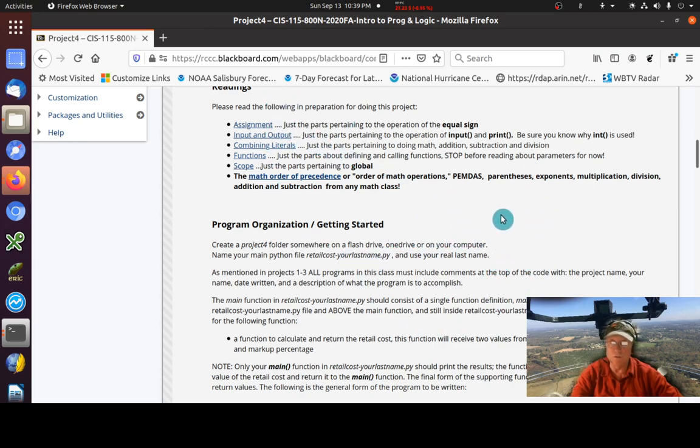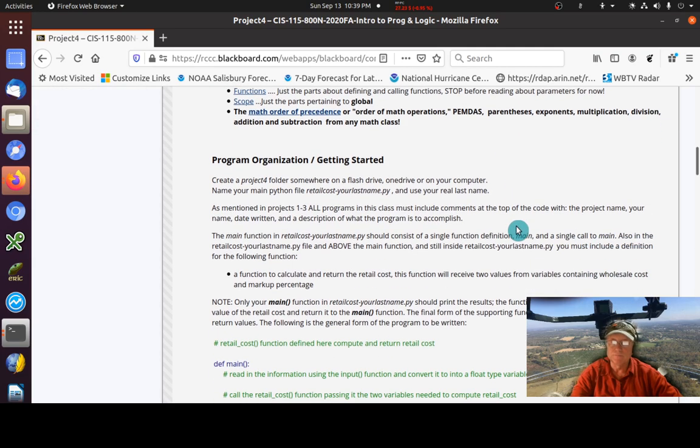So with all the projects, the first place to look is right here in the Getting Started section. So it says create a project folder somewhere on your flash drive or computer, and then create a Python file named retail cost, a dash, and your last name .py.